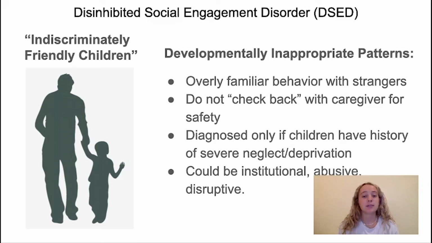So this is also only diagnosed if children have a history of severe neglect and deprivation. This could be through an institution such as orphanages where they didn't get enough care, abuse, which could be characterized through parental neglect or abuse, or just a disruptive history where they were put into multiple foster homes, and never really had a secure attachment.